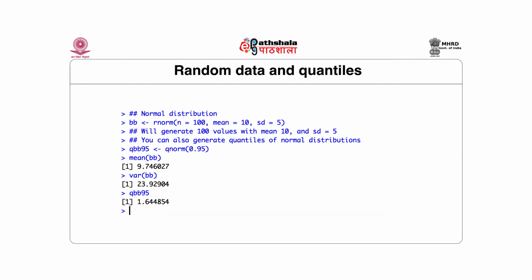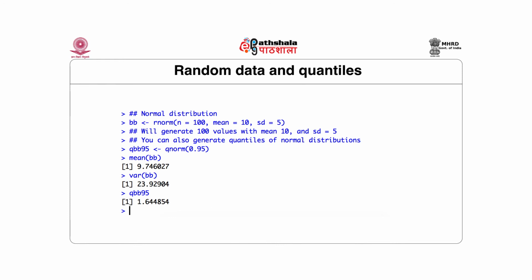So once you have generated BB, then you know that this is your sequence of the numbers. If you take the variance, you see it's going to be like 23, because that's very, very close. This time you've actually generated a sequence of data which has its own variance and norms. But see that we have also done something else.